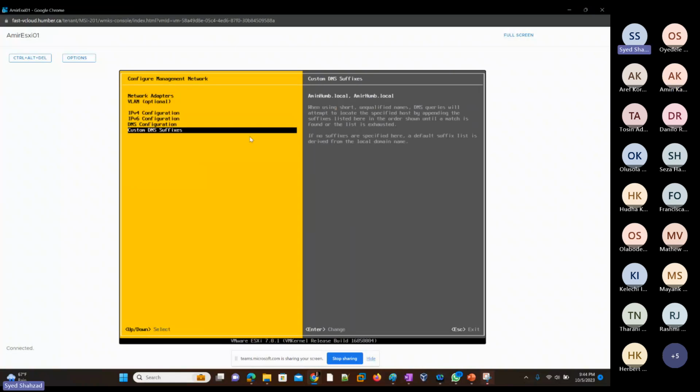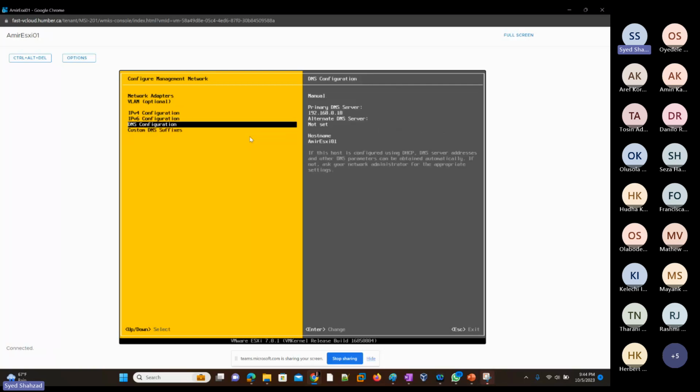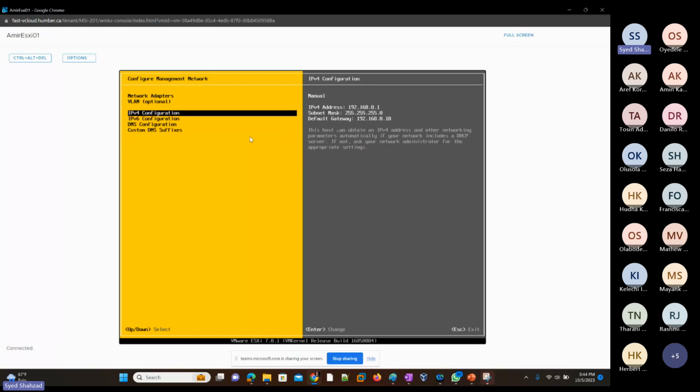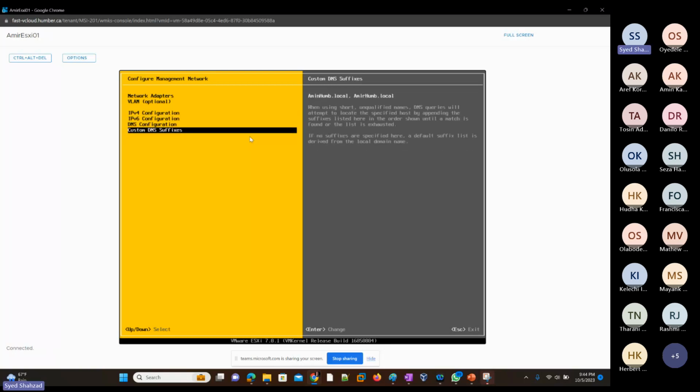Yeah, when I was doing that, I told you that this will not remain the same. So guys, go back and check. If it's wrong, keep it that way. It's not going to fix. This is some bug here that we cannot control. Also, it's not that important in our lab environment. What's important is this DNS and IPv4. These two are very, very important, so they don't change, and hopefully they don't change. But if this changes to custom DNS, just leave it.